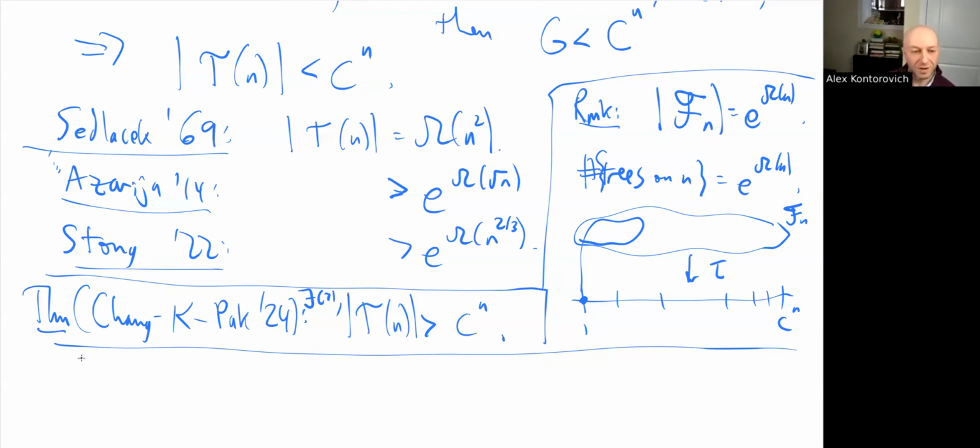By the way, this is new even for the family of all graphs. It was not known prior to our work that there are exponentially many distinct values of spanning trees on n vertices without the restriction to planarity. Of course, for all graphs, it's not the end of the story, because the upper bound isn't exponential, it's super exponential: n to the n for a connected graph. So there's a lot more room for all graphs. I'll come back to that later. Okay, is the statement of the theorem clear?